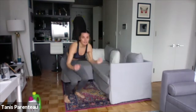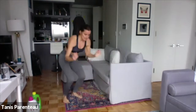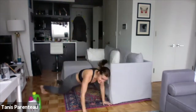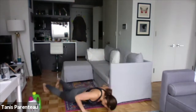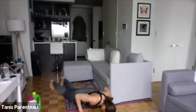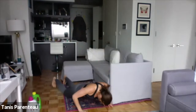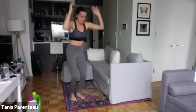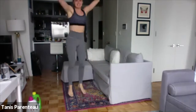I will let you know when this circuit is almost over. Even if you only do 1 burpee, that's fine. I usually get to about 8 or 10, and then I have to break. And then as time goes on, I get less and less in the first go.